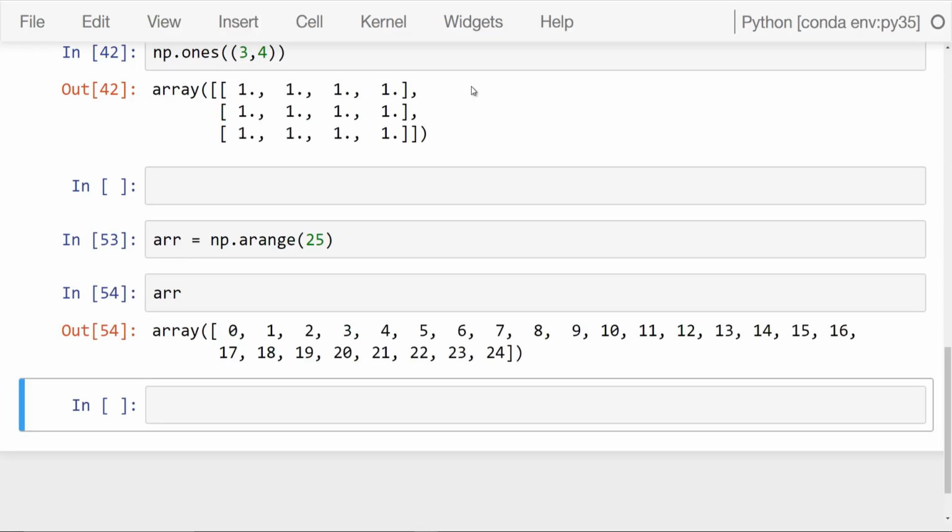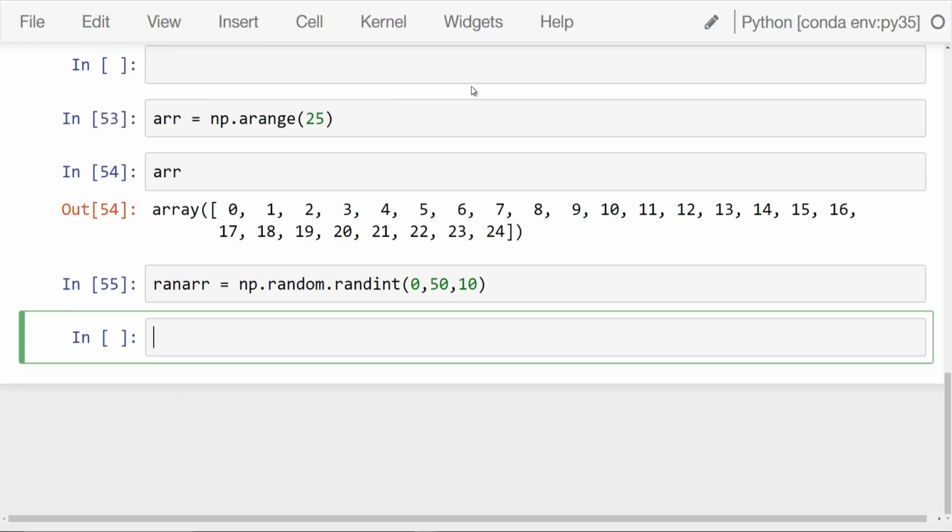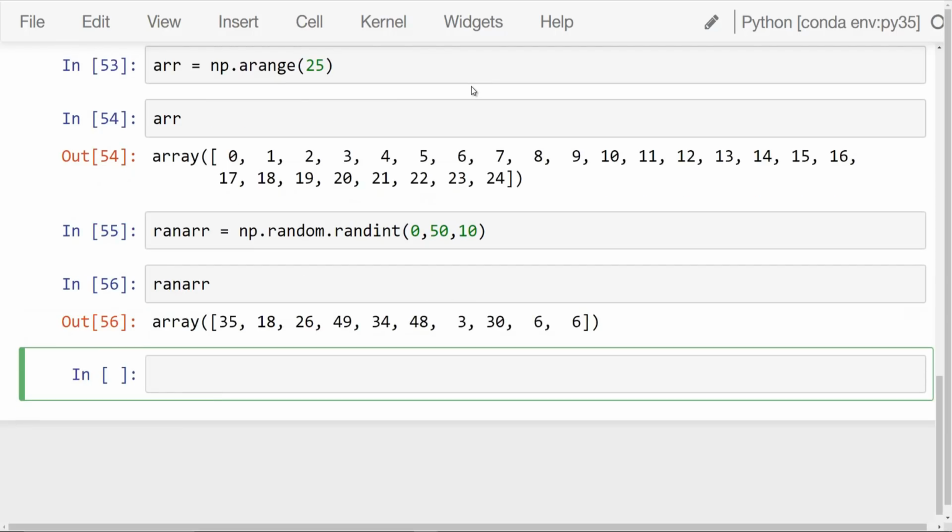And then I'm going to say ranarr is np.random.randint, random integers from 0 to 50, let's get 10 of those. So if I check out what ranarr looks like, you may get different values because it's randomly selected, but you should have just 10 integers there.